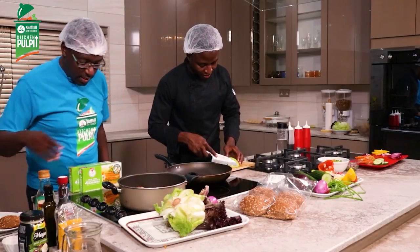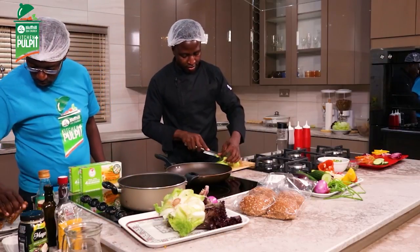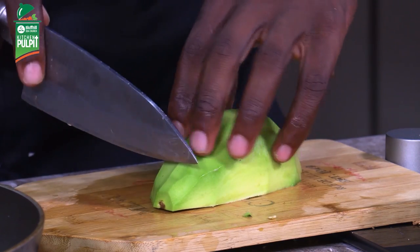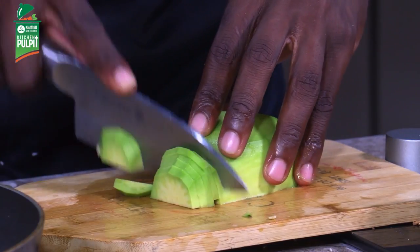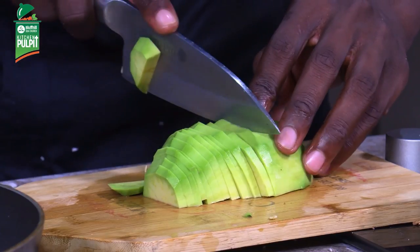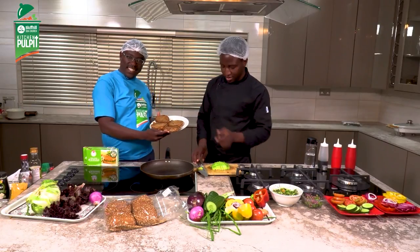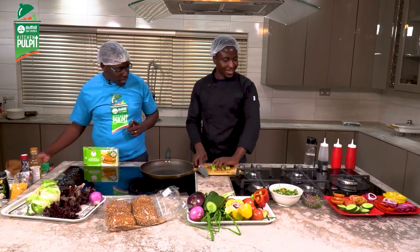I'm loving this. So I thinly slice my avocado. Very thin slice. Yes. So nice. These are golden crispy. Waiting for the epic moment. That's actually better than me, actually. We've done better, so what would we have next?